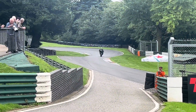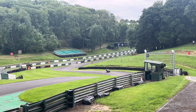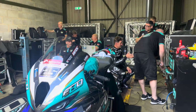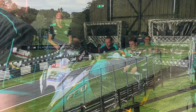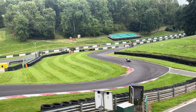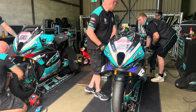Today we went through a variety of setting changes that are fairly consistent with what we would change in a race weekend anyway, so it's nothing revolutionary, but there's a few areas that had question marks around them because at different tracks we've had different results and it needed more time. Obviously at race weekends you can't spend too much time changing the bike because there's qualifying and races to be done. So there's a few areas that just needed clarification, to be sure that where we are with some settings is in the right place, and that settings we are avoiding using are avoided for good reason, because they don't work.